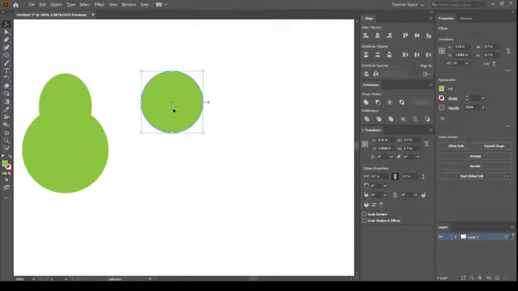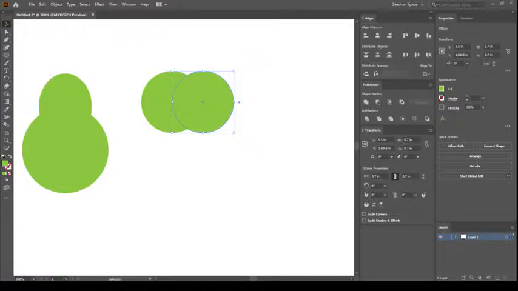It becomes like a double selection tool, one white, one black. So now if I click on my object and try to move it, you will notice that the object itself is not moving. Its copy is moving.